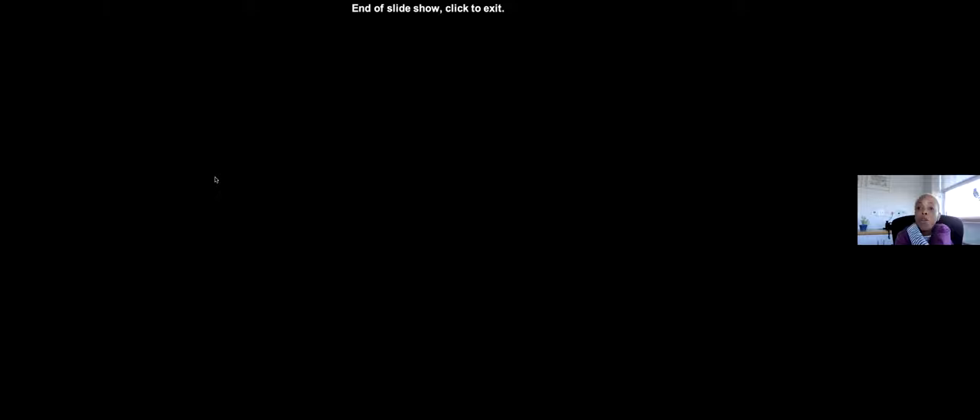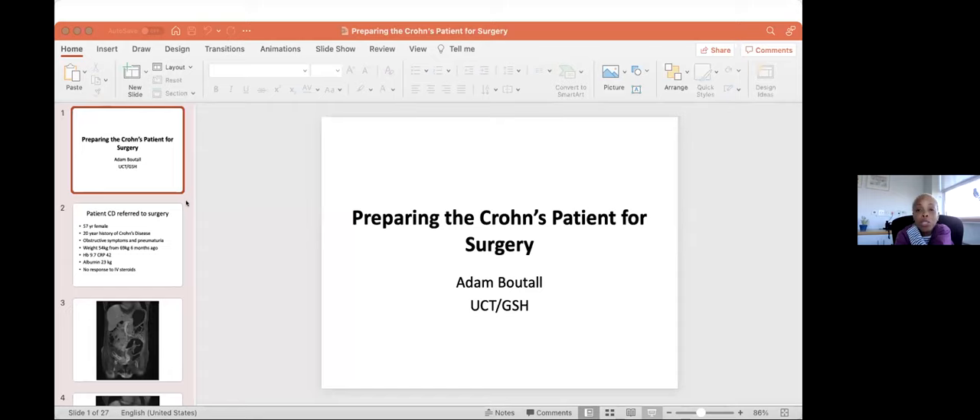Great, thanks Adam for that insightful talk. It's important because for our complicated Crohn's patients, whether or not surgery is being planned, it's always useful to engage the surgeons early on. You can prepare patients for all potential eventualities. The medics in desperation of trying to control inflammatory disease just pile on the steroids, and that may not be best for the patient who might actually end up at operation. All those aspects are unbelievably important, and we should be working hard to optimize patients, ideally with the surgeons.